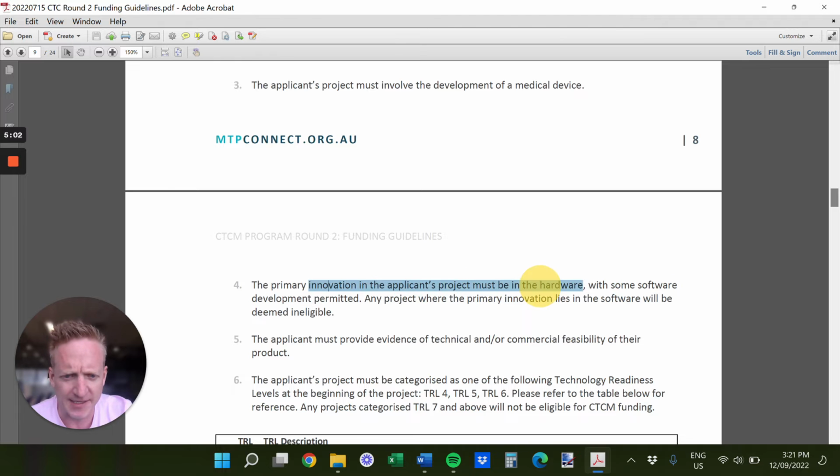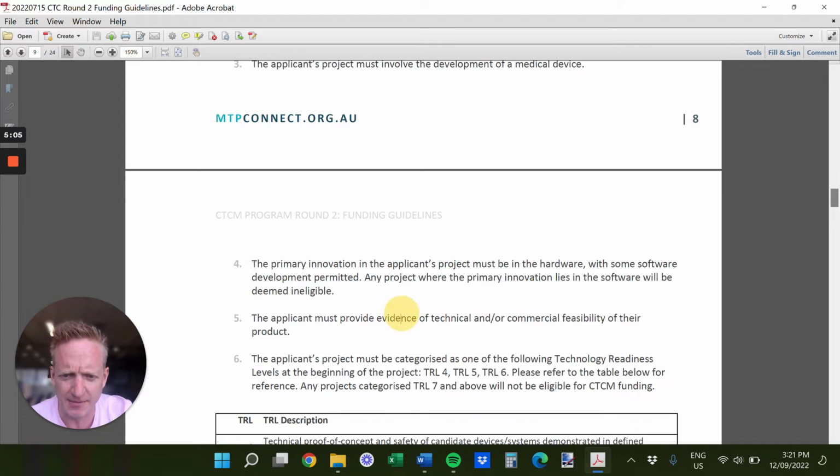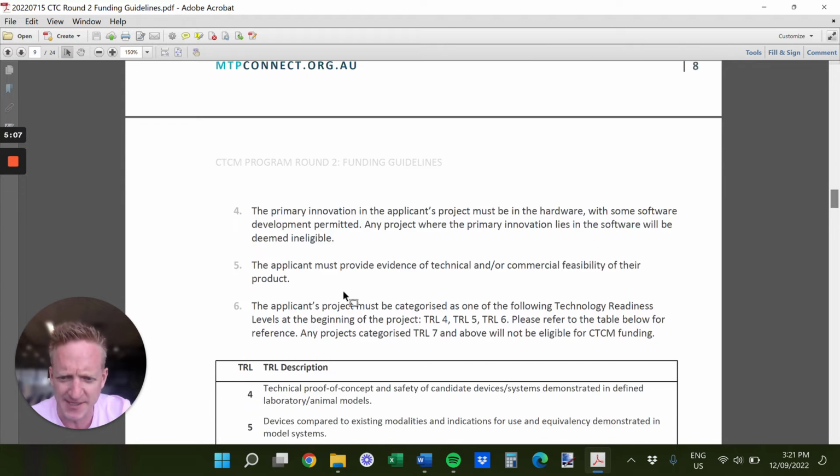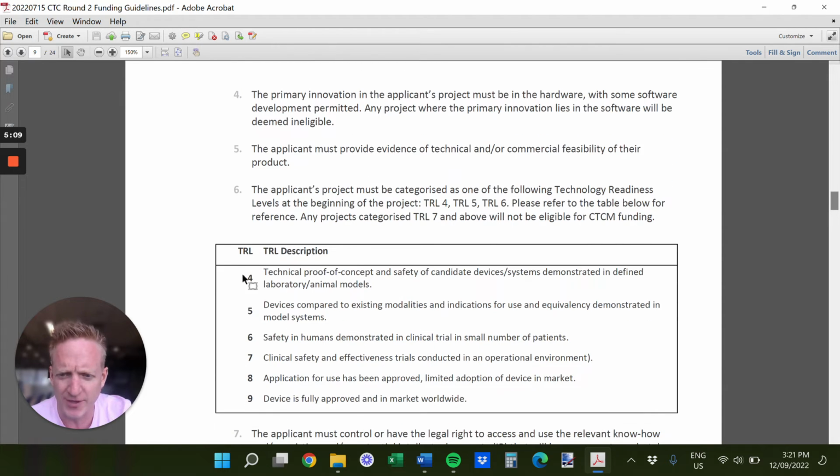What are we in? Okay, so we're in hardware, some software. MedTech devices mainly in the hardware space anyway. Now, you need to assess where you are on the TRL. If you're in MedTech, you'll know what TRL means, but it's basically technology readiness. So you've done some R&D, you've proven it, and obviously you want to be starting somewhere here at the start of the project and then ending up somewhere along here towards the end of it.